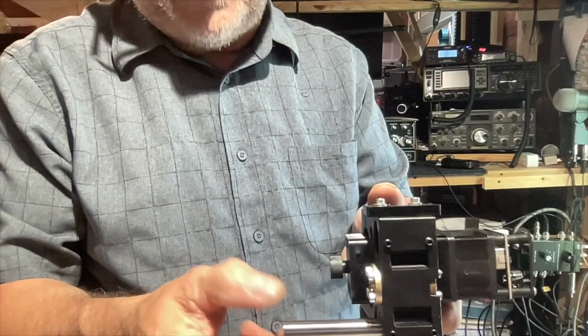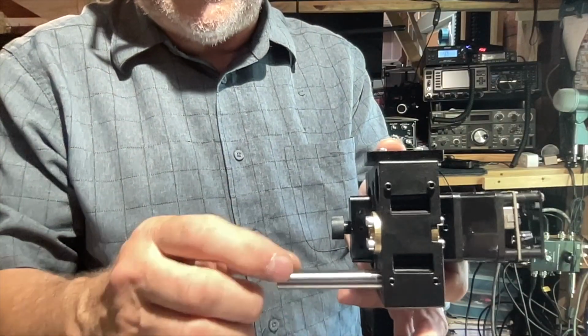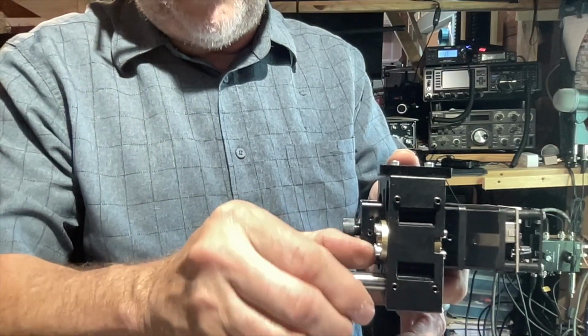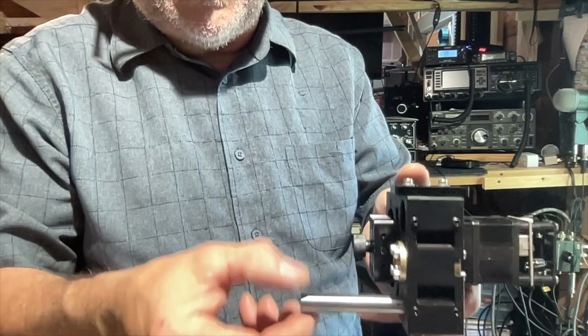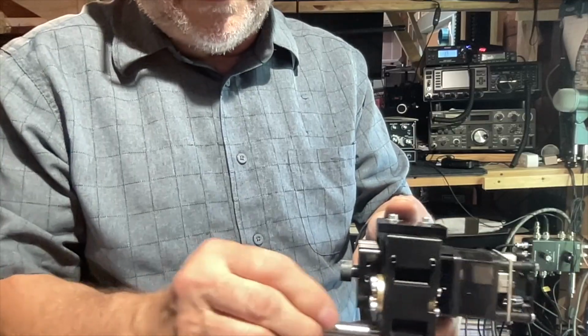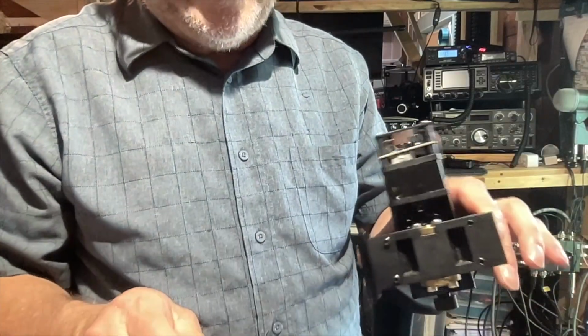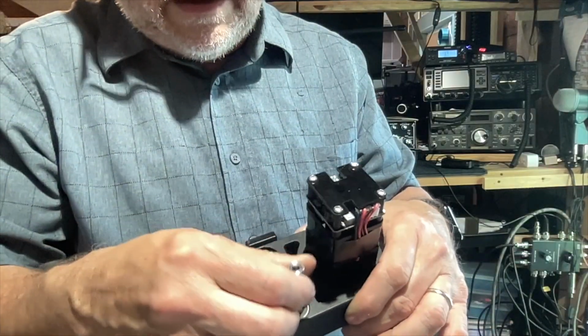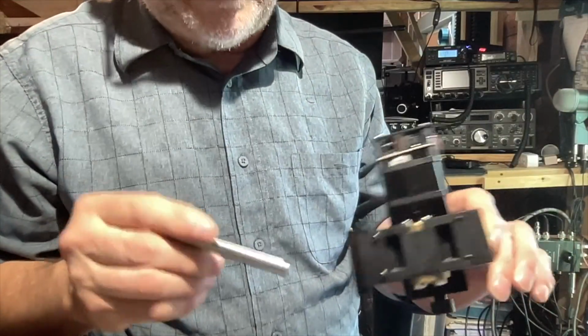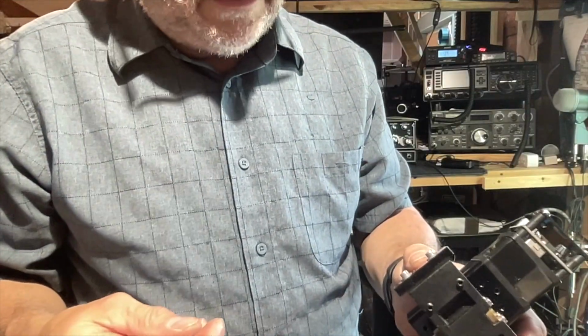I'm testing this lateral movement here, like this and like this. But what I'll do is I'll rotate the bearing in 45 degree increments and test the amount of slop in the bearing. And I was a little surprised. This one feels a little rough, even though it's practically new on this CNC machine. So let me jump right into it. I've got it all set up on a clamp, and we'll get it working. Let you see what kind of slop we have between the old bearing and a couple of the new ones.